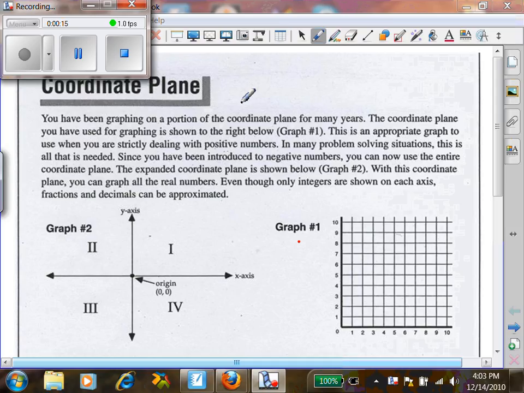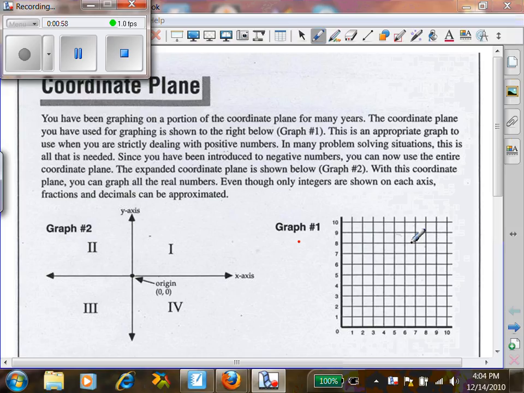So today we're talking about the coordinate plane. And of all the planes, it's my favorite type of plane, mostly because it's math related. But the coordinate plane is basically a grid where you can plot different points, locations. You see it a lot of times on maps and things like that. Now, what you're probably used to is a graph kind of like this. You've probably been used to graphing where on your horizontal axis, which is known as the x-axis, and your y-axis, which is the vertical axis, those are all positive numbers. So you're working really with only one section, the upper right-hand section of your coordinate plane.